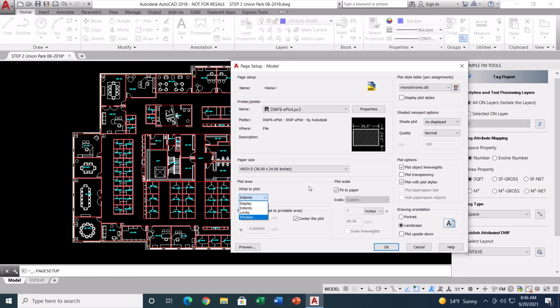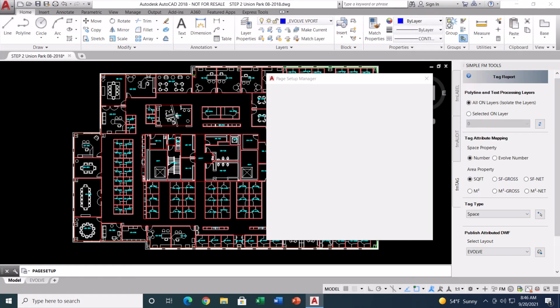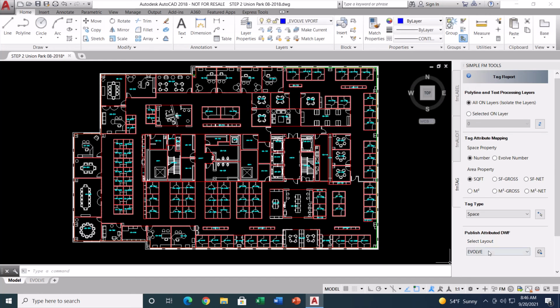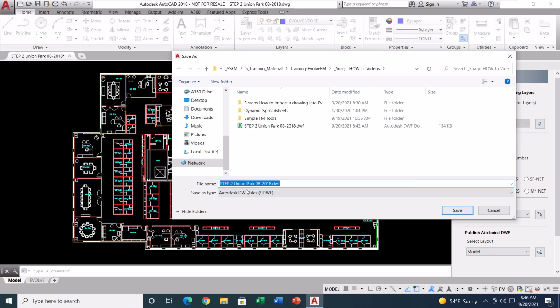This is where you could also do a window, and then center the plot, fit to paper, and always preview. That looks good. Click OK, click close, and in this case you want to select the model and just publish that as well. I'm naming it the same thing, so it's going to overwrite my first one, which I'm just going to cancel for now.